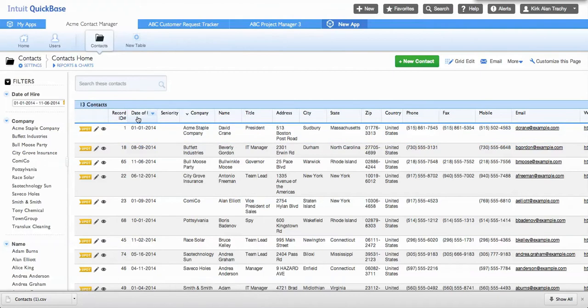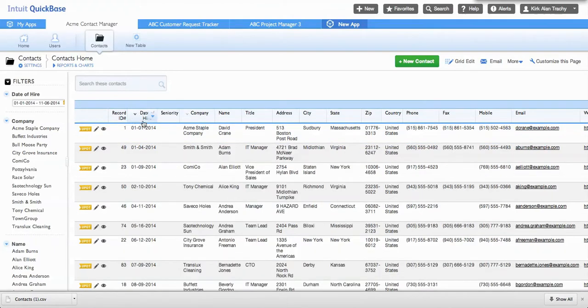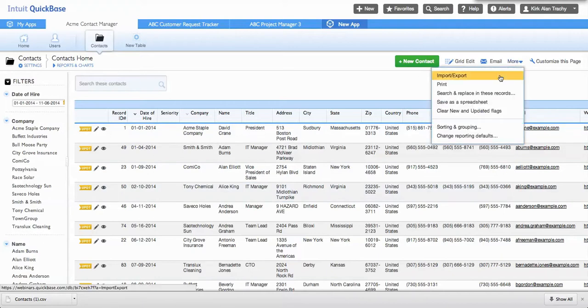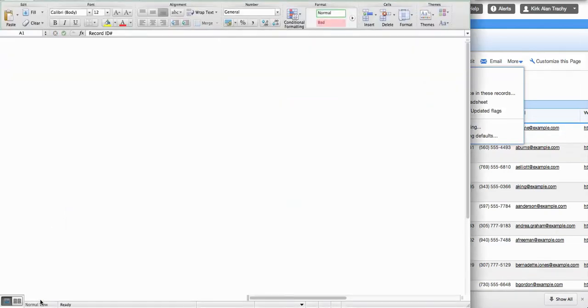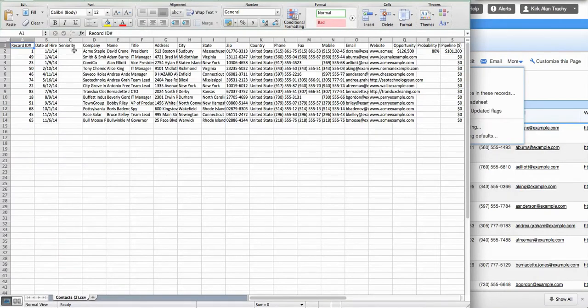So once again, let's make sure these are sorted: 01, 04, 09, 210. Okay, I'm going to export this to a spreadsheet, and then I'm going to open it up inside of Excel. And so now you've got seniority here. So I'm going to say 1, 2, 3, right? And if I hover over these and pull these down, that's going to put the sequence number the way that we want.